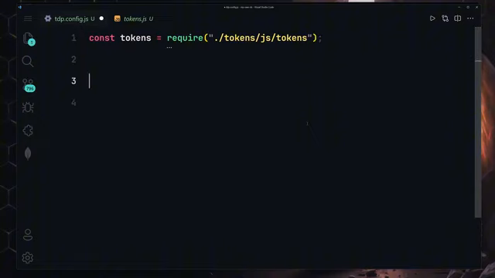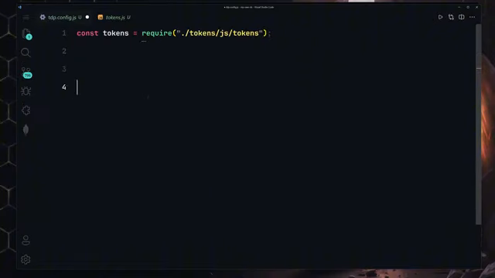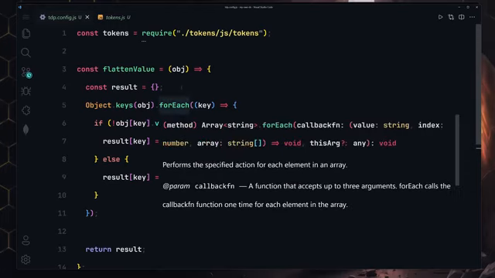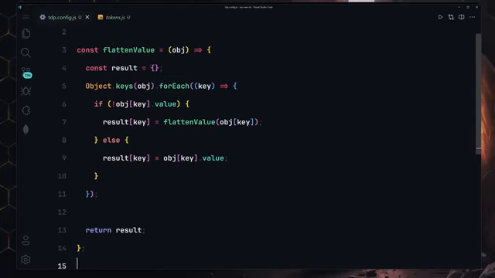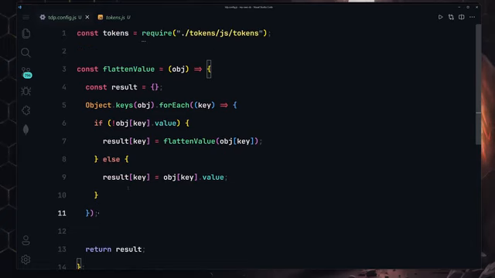And now I'm going to write a bit more JavaScript code, which looks something like this. Now let me just save my file. This is basically a function which will flatten our object. You can learn more about that if you wanted to, but I don't want to waste your time. Now let me just show you what this function does.